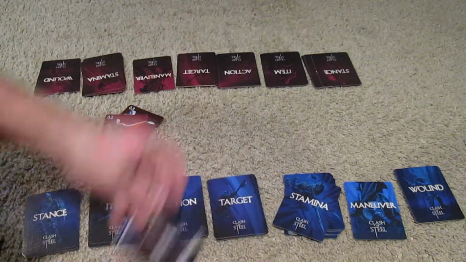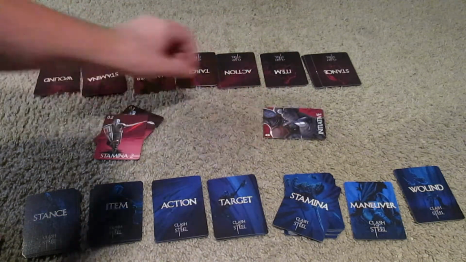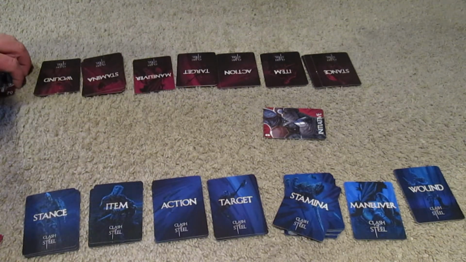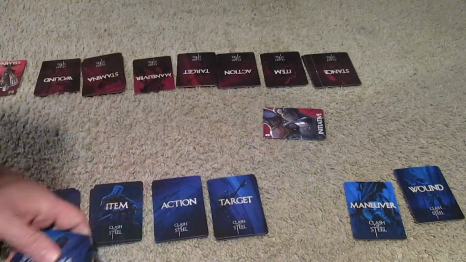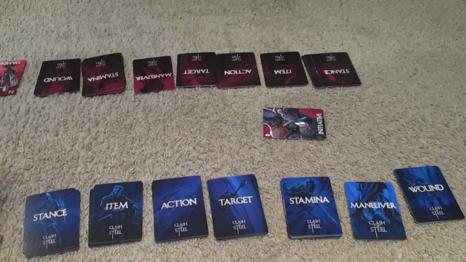Red wins. So take the initiative card, flip it to red, put it in the center here so we know who has the initiative. Red lost, so he discards and ends up somewhat winded the first round. Blue takes his stamina cards, puts them back in his deck. All right.